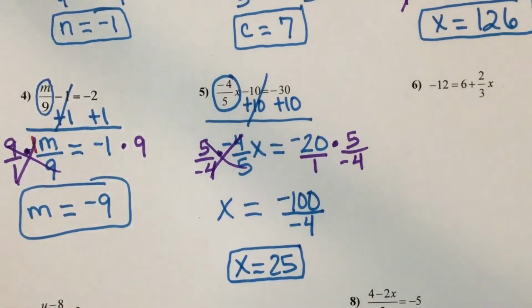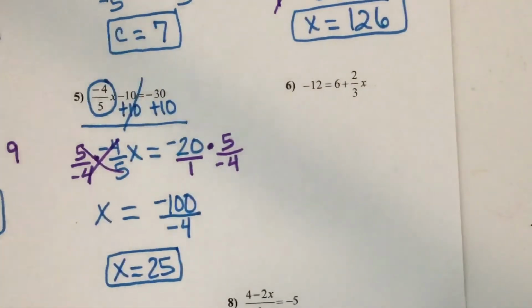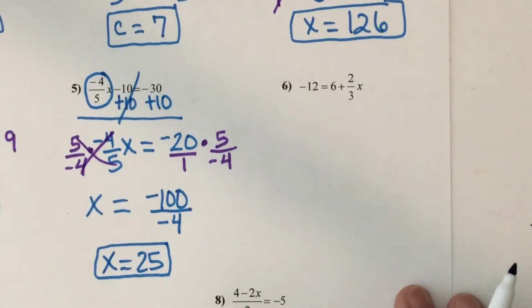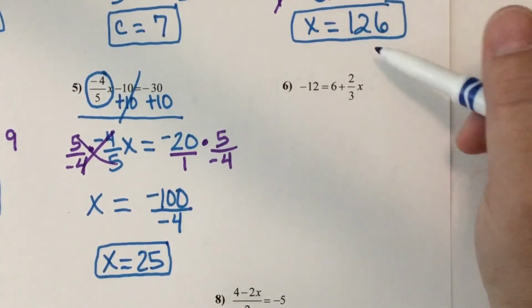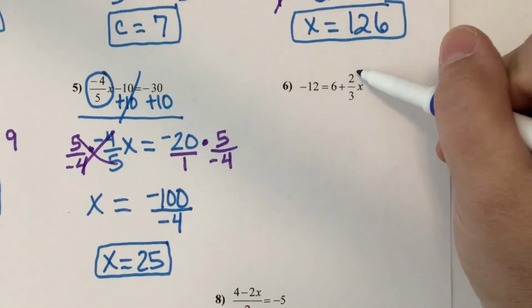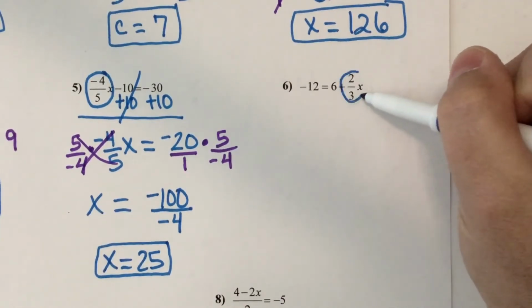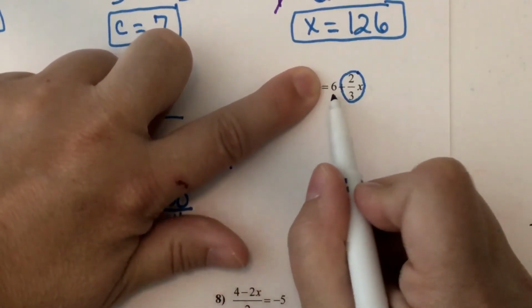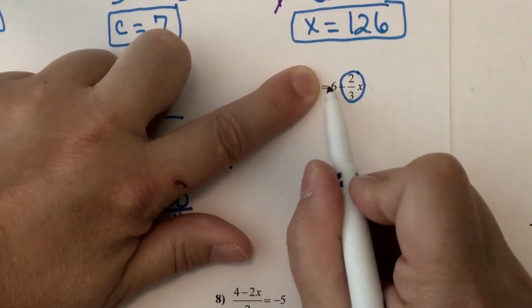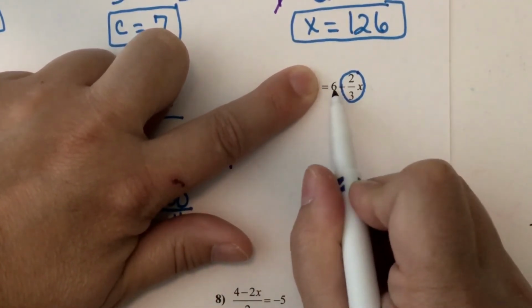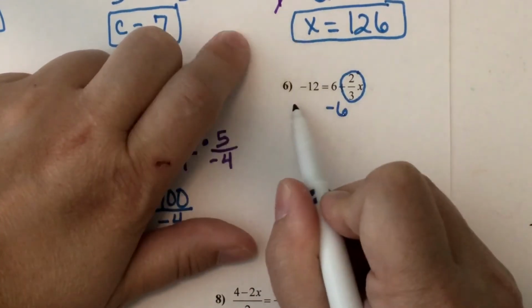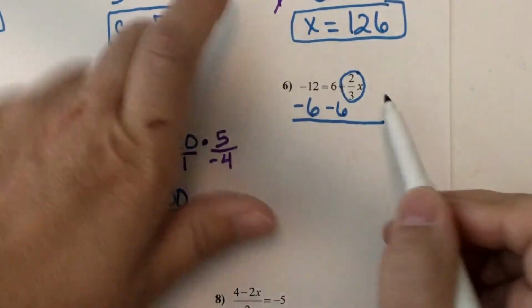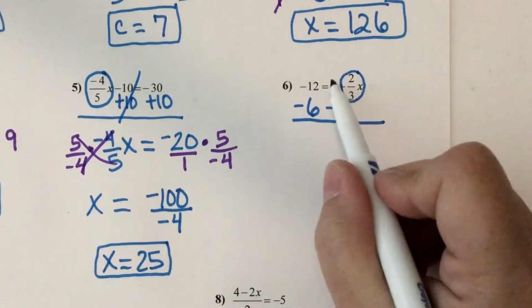Okay, let's look at another one like this. Sometimes the fractions scare people, so that's why we're doing several of them, because they're really not that big of a deal. Okay, so I'm going to try to get whatever is smushed with that variable by itself. So first I need to remove what's next to it, which is the 6, and it is a positive 6. So to get rid of a positive 6, I need to do the opposite and subtract. That way 6 minus 6 is 0.